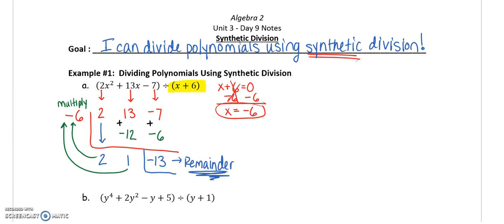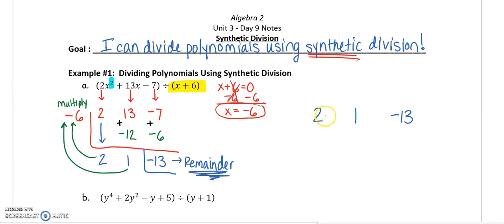So my numbers here are 2, 1, and negative 13. In order to write our final answer, because we need x back in there, we need variables. See how this was an x squared, and I'm dividing by an x. Normally when we do x squared divided by x, there's only one x left. So basically, whatever this degree is, whatever the exponent is, you're going to go one lower than that in our answer.